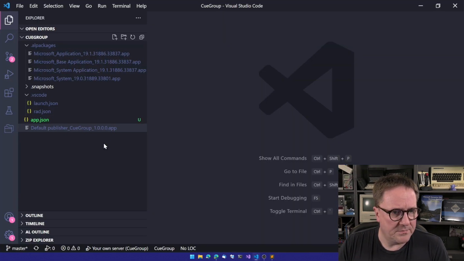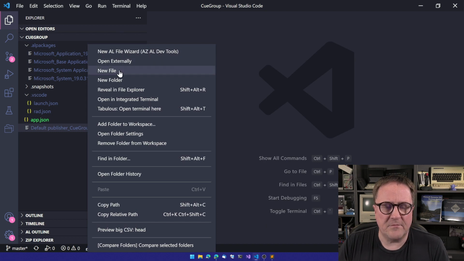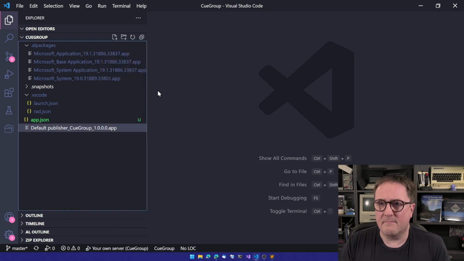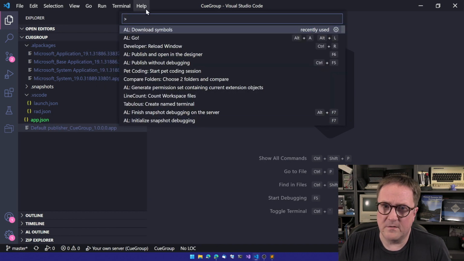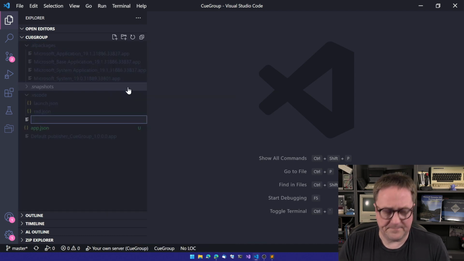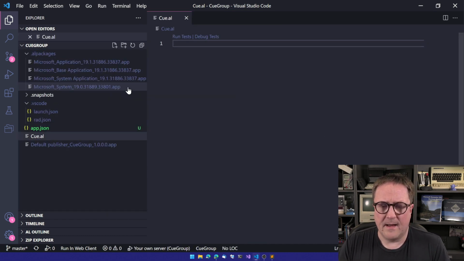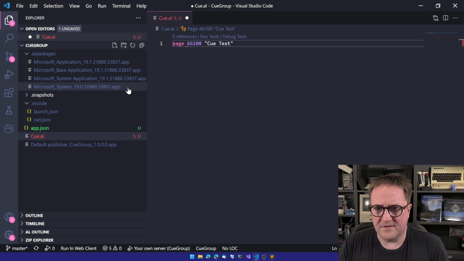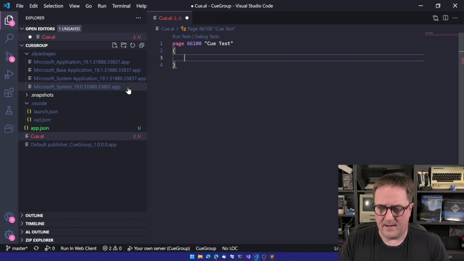Let me show you. I have created a new fresh app here with the usual AL Go, typed in my server name and downloaded the symbols. So I'll create a new page, and I'll call this Cue Test.